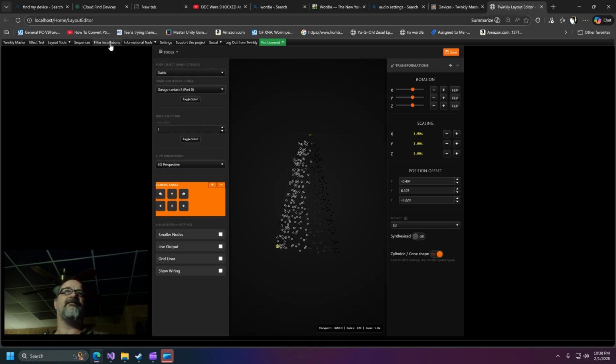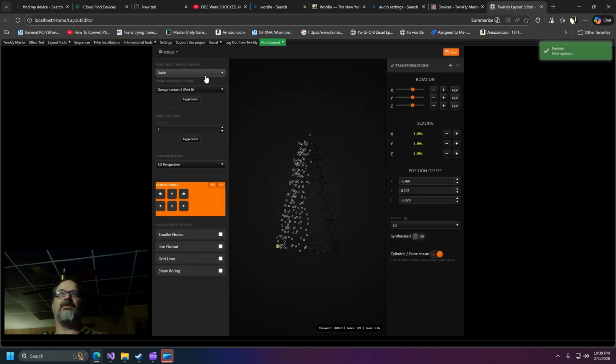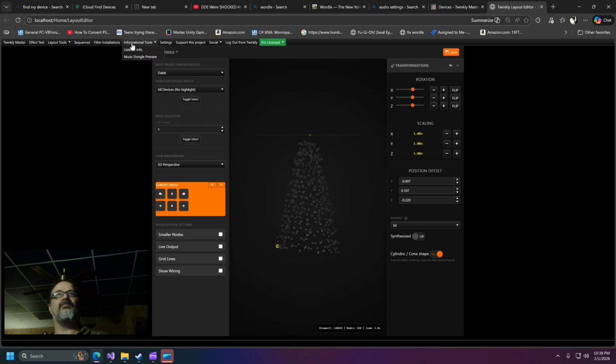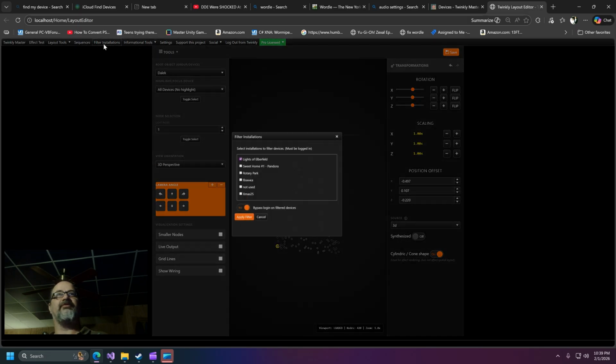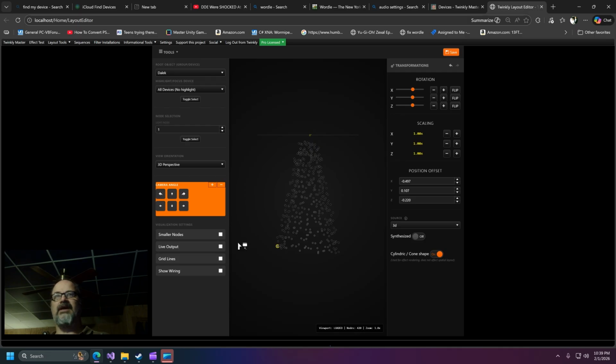Also, there is a filter for installations. So if your device is in different installations, you can do that and it will change your list in real time. This is supposed to work across all pages. You may see other entries in these drop downs that you don't have in your version. Don't worry about that because I don't change the number until I'm ready to upload it.